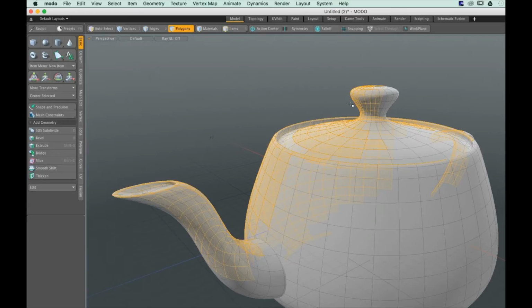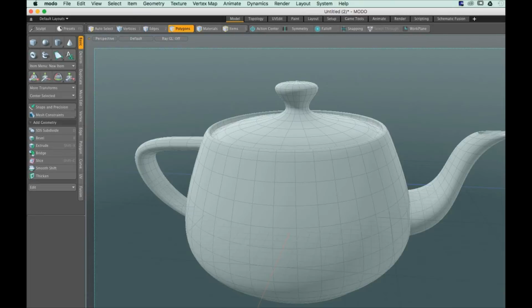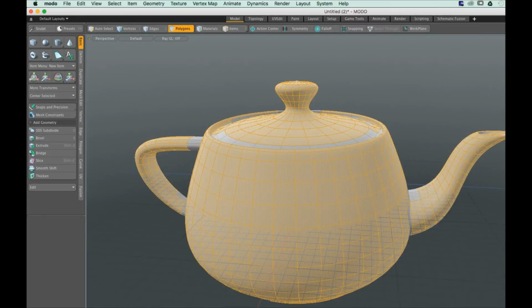Now, what's going on here, you think? You got it. It's just selecting the polygons that are facing you as the user. The polygons that are facing me are the ones that are being selected. The polygons that are facing the opposite direction are not being selected. This is an important distinction to make because a lot of people think that they're selecting through their mesh when they use the right mouse button. You're not. You're only selecting the forward-facing polygons.